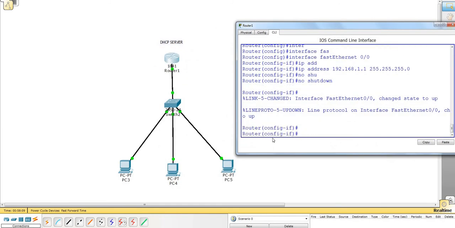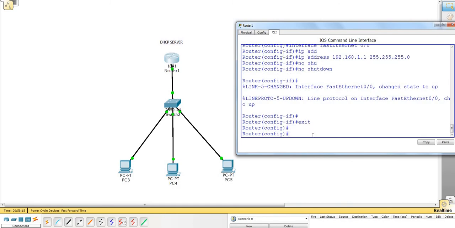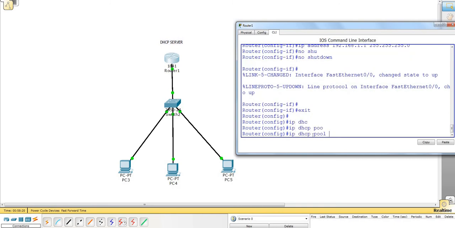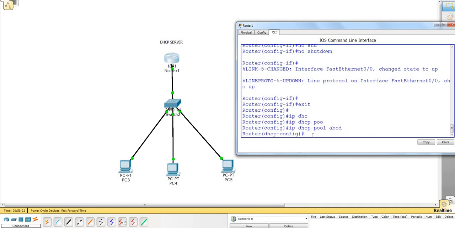Now we want to configure the router as a DHCP server. ip dhcp pool, any name, ABCD.